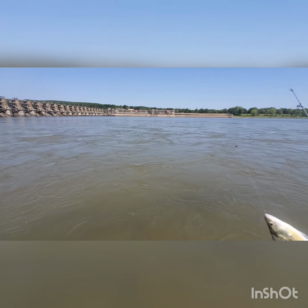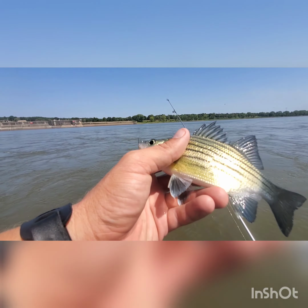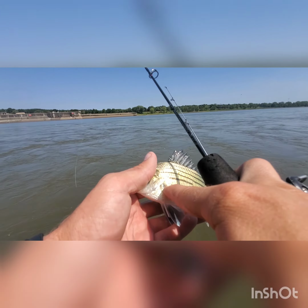There he is. Oh, yellow. All I see is yellow. I love these little guys. They're just such beautiful fish, such really dark defined lines. A lot darker than your wipers, your hybrid striped bass, your stripers. They have thick, bold lines. Pretty good.